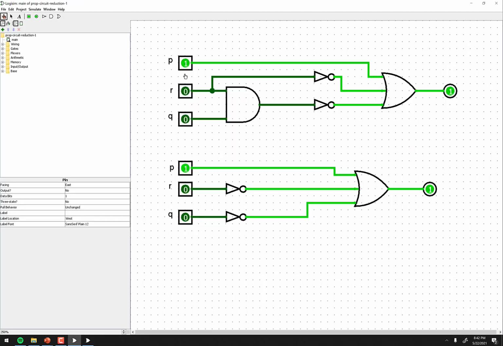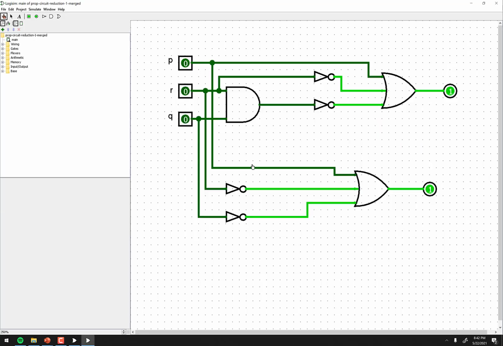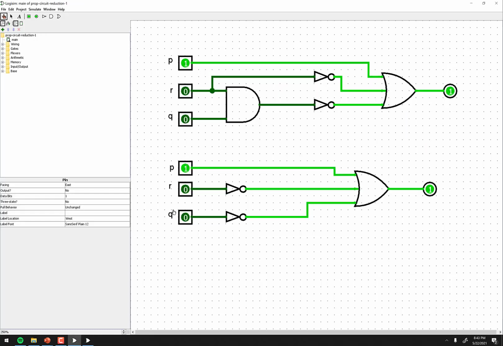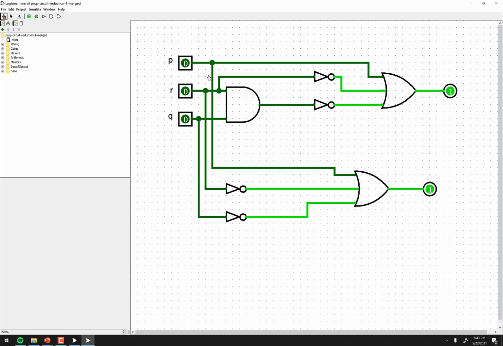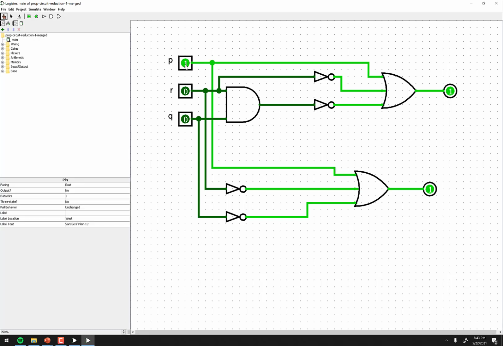If we flip back to the other one, you can clearly see that's the top circuit. There's the bottom circuit, right? All I've done is made one input of the P, R, and Q instead of two separate P, R, and Qs. So now we can see what happens to each circuit when I do something on P or R or Q. And no matter what I do, if you just watch these two circles here, the one here and the one here, those will always be the same no matter what I do over here. So I'm clicking on P, then R, then Q, and R, and then P, and no matter what I do, it looks like the output's always going to be a 1 in this particular case. Okay, so that's pretty straightforward, but we can see that this second circuit is a reduction of the first one.